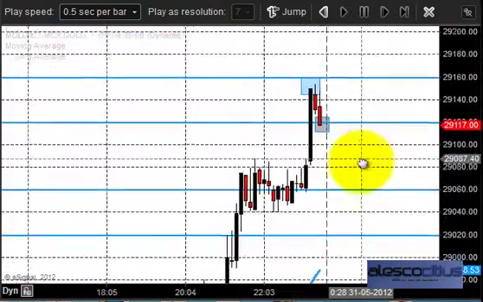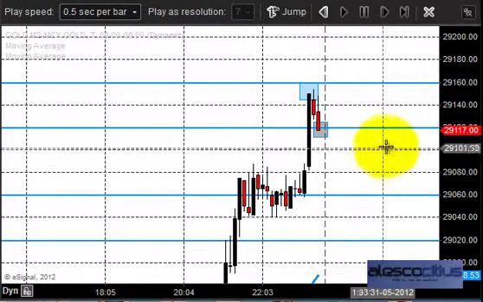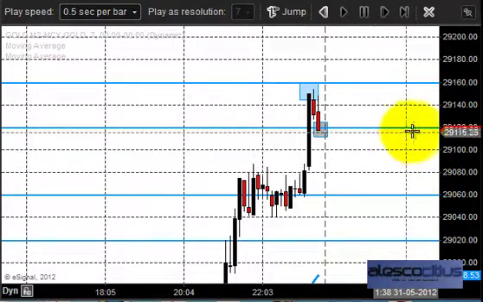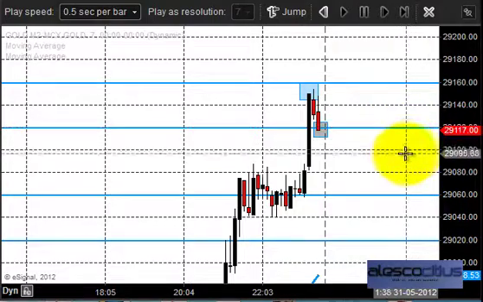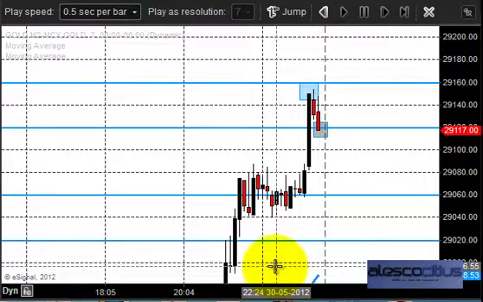So today we are expecting gold to open more or less near the same zone, around 29,120. We can expect the gold market to open from 29,100 to 29,120. There is no doubt about the trend.